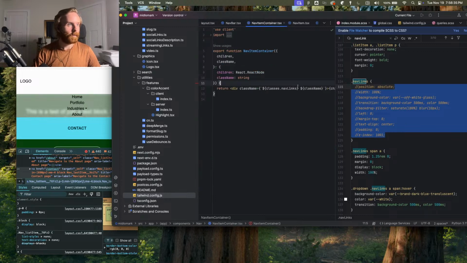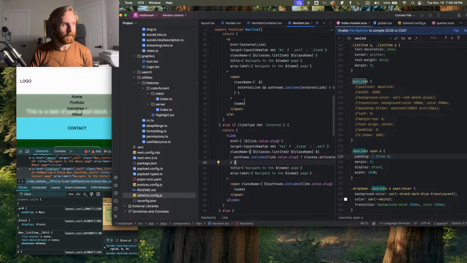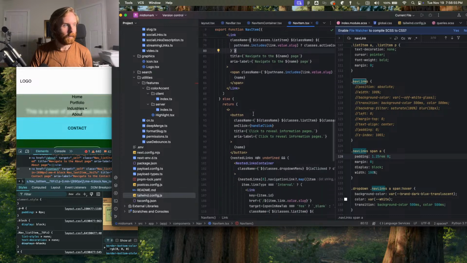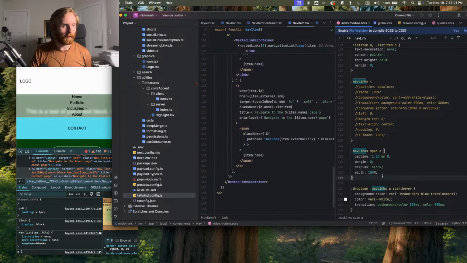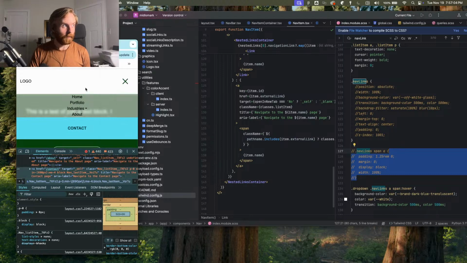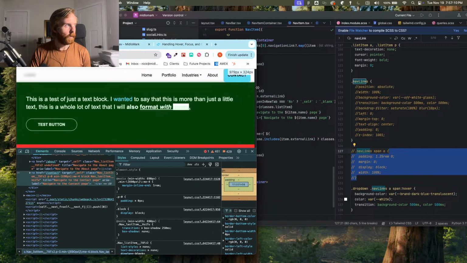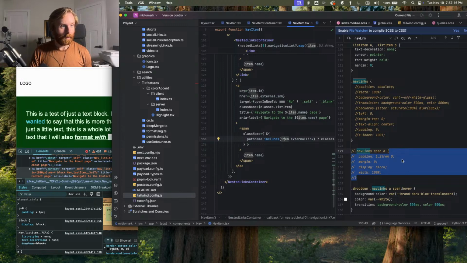All right, so which means then that nav links can go away, but I need to get span A. So I don't think there is a span A. So I think what happens if I get rid of this? Should be nothing. It is nothing. The logo gets blurry. That's a problem. All right, so we can get rid of that.